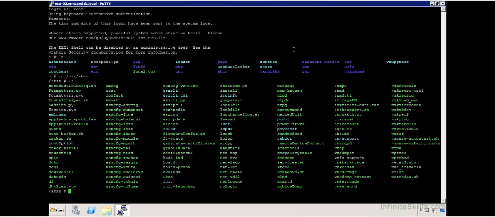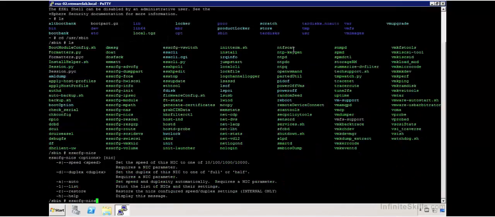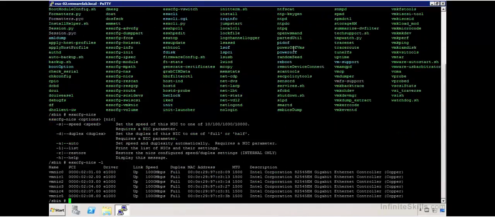Those may be able to help us work with specific areas of ESX, or for example, esxcfg-nics will give us some information about the various NICs within our server. Reasonably simple tools, not that different than what we might have worked with in Linux environments before, but we're not going to be using ifconfig, for example, to configure these NICs. We're probably going to be using something like esxcfg-vmknic to interface with VMkernel interfaces and change IP addresses that way.